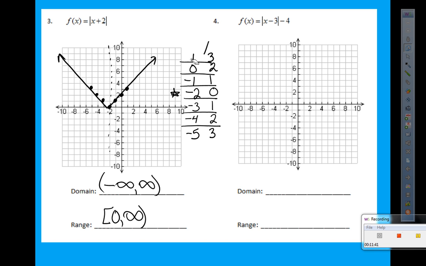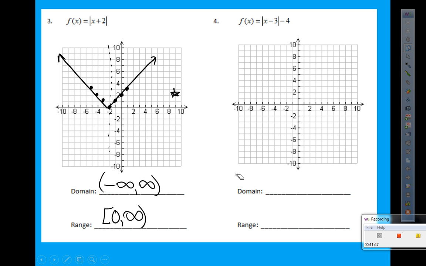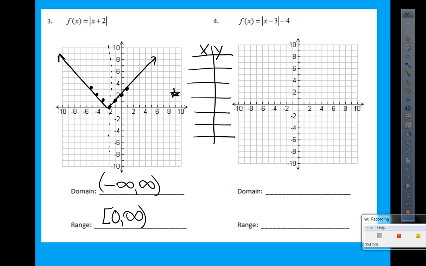That's going to change here in just a minute. I'll show you what happens if your parabola or your absolute value gets moved off the x-axis. I had to make some room to fit my next xy chart, so if you will, make an xy chart there for your number 4. Hopefully you have room off to the side. And then I'm going to put 1, 2, 3, 4, 5, 6 lines in it again.